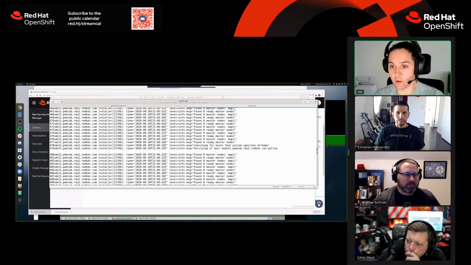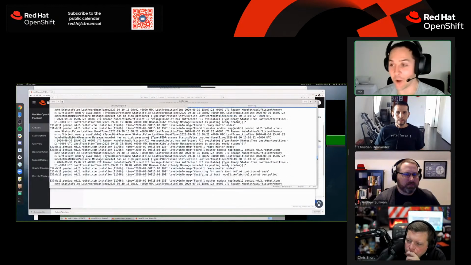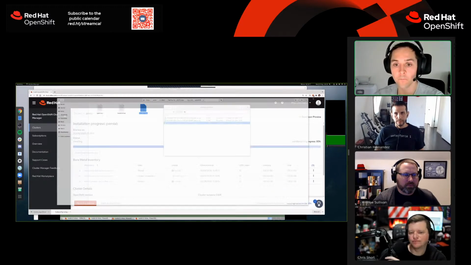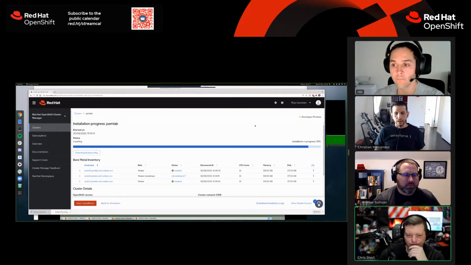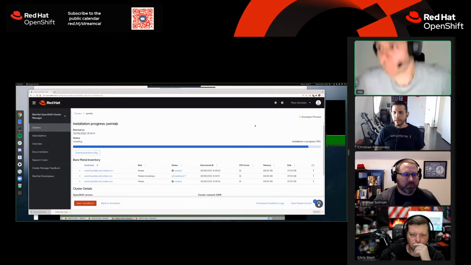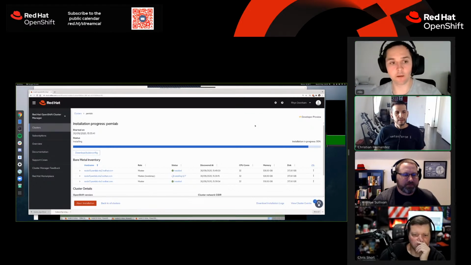This is a pretty long file. I'm not going to go through all the text in here, but this is really helpful to troubleshoot anything that goes on. There's plenty of information available just at the click of a button from the UI. Always handy. Yeah, because usually you have to SSH into the Bootstrap and then run the journal command and then pipe grep. Yeah, I mean we still can, right? We can.